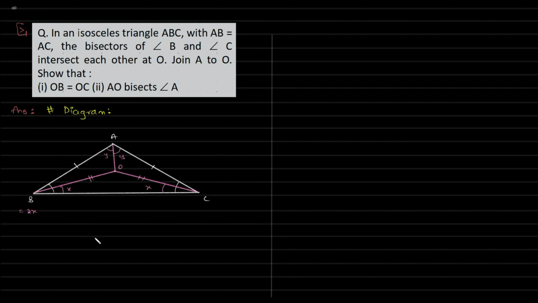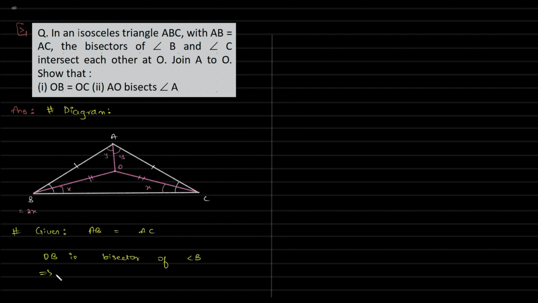Okay, so what do we have to do? We'll have to write the given first. What is given? AB is equal to AC. OB is the bisector of angle B. So you can write the statement. This means angular bisector. If you don't write angle over here, that's okay, because we're telling bisection of a particular angle, so by default it will be an angular bisector.